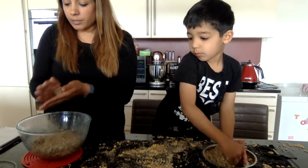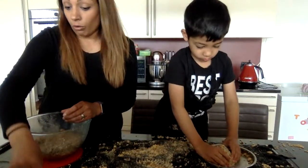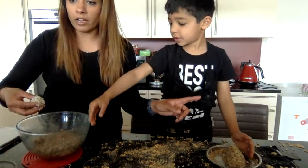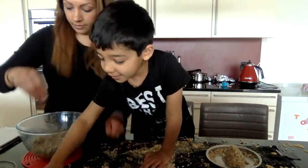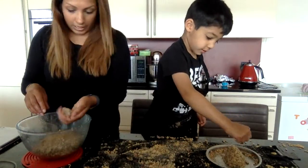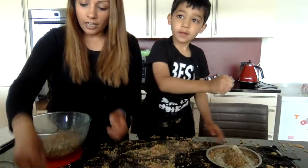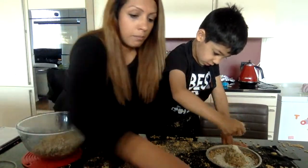Now, depending on how you prefer your children to eat these, you can make them smaller, you can make them bigger, you can even make them into squares. Or a volcano, as Ishan is doing. Yes, you can. Thank you. And now you can see all the mess that my kids have created as well. I need a little more. Okay, is that your volcano? And just keep going with the balls and pop them into your tray.